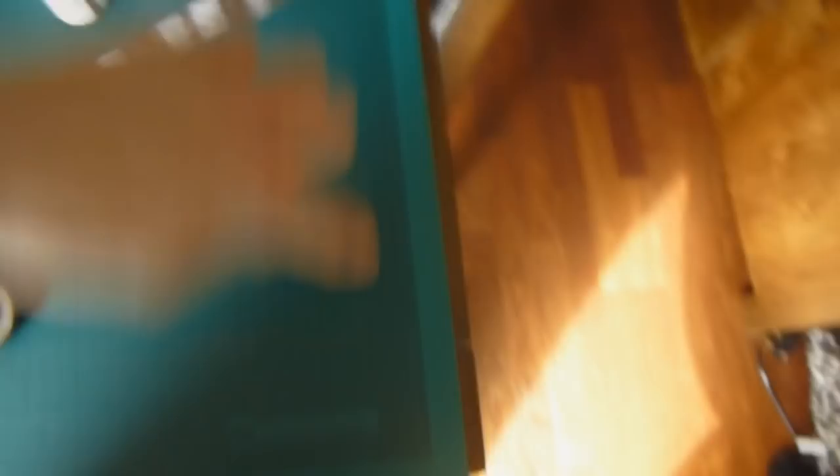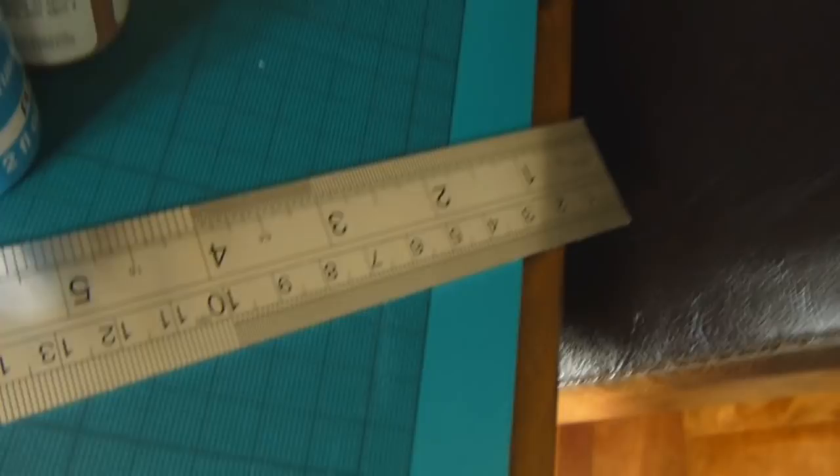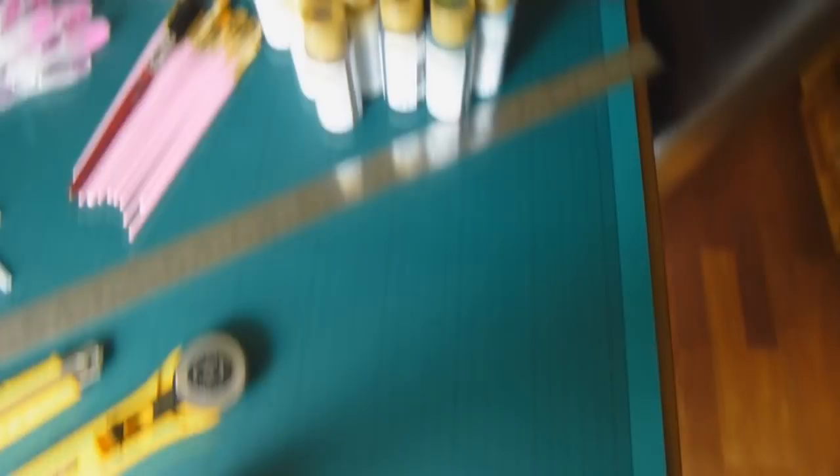For rulers, just got a stainless steel 64 centimeter one. Obviously, I use this most for measuring marks. If I'm using a large sheet of paper, I need to do a massive fold down here. I'll measure this distance and make sure it's the same with this distance, so I know that line's going to be absolutely spot on. That's mainly what I use that for. And also, this ruler, a right angle one. I can't remember the name of this one. I only use this for cutting paper.